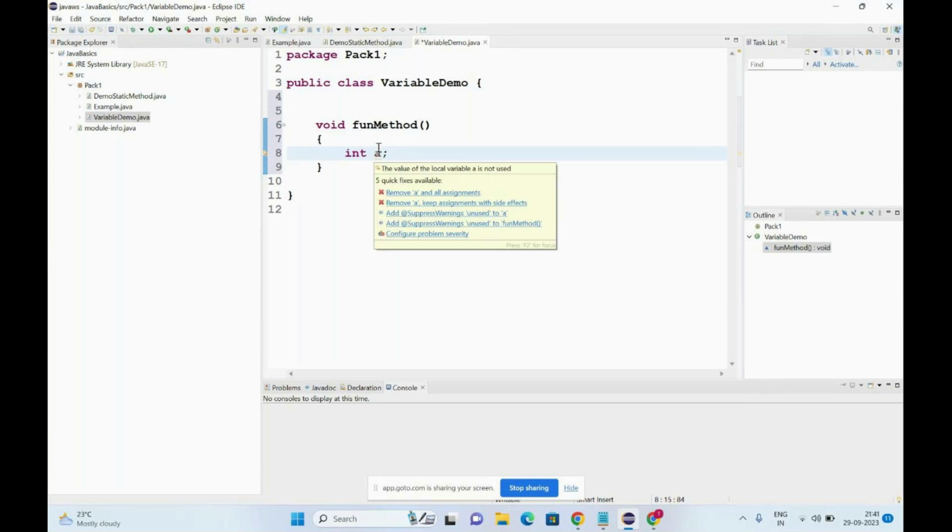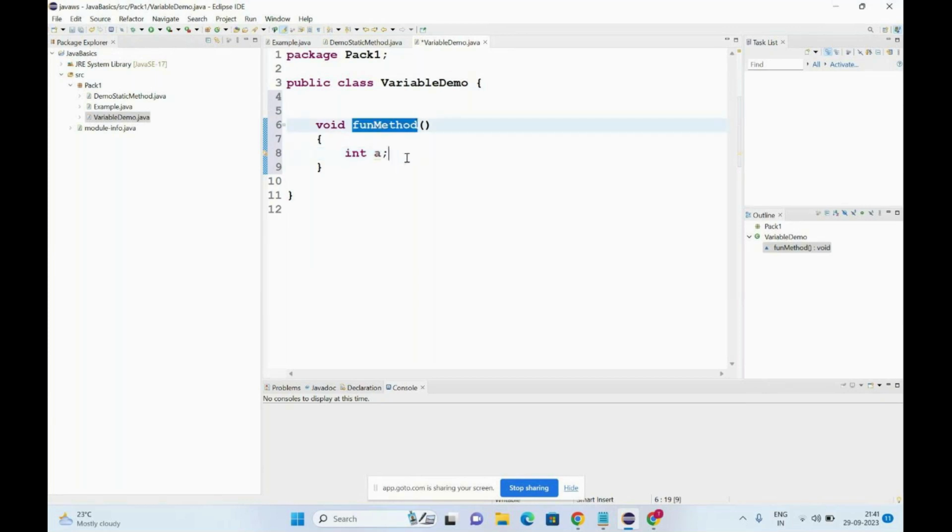If you declare a variable inside the method, it is called a local variable. The accessibility of a local variable is that we can access it within this method. And the thing we need to remember regarding the local variable is that it should be assigned a value. If you don't assign a value, it will give an error, not at declaring time but when we try to use that variable. The local variable should be assigned a value.